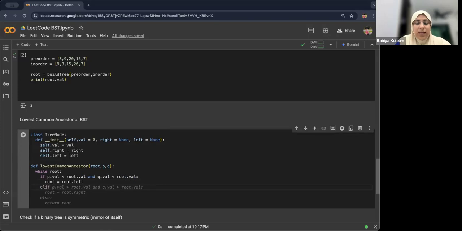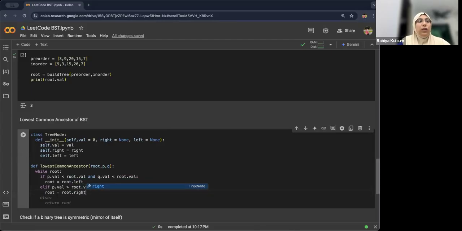Or else, what is our second case? Elif, if our P value, the node value that has been given to us, is greater than our root value, and also the Q value is greater than our root value, if both are greater, then root is equal to root dot right.